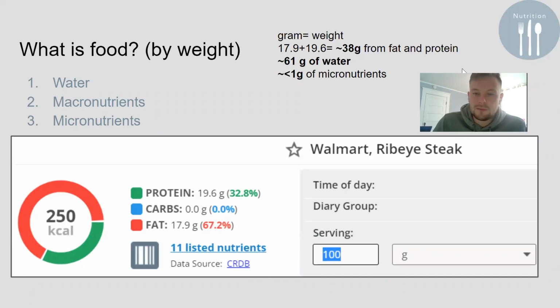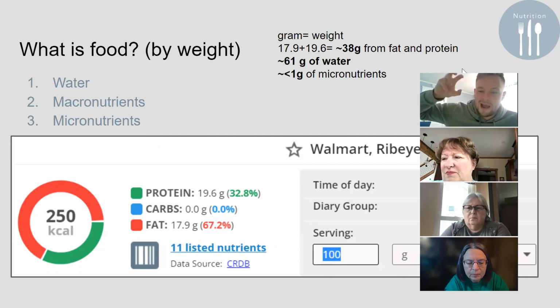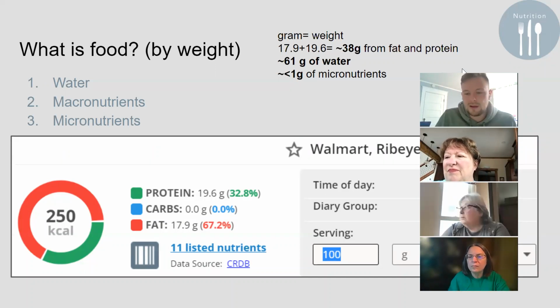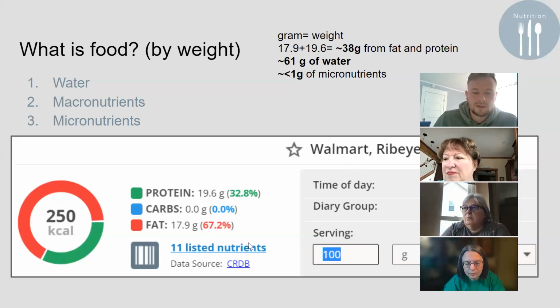If you eat a Big Mac, or a quarter pounder from McDonald's, a quarter pounder weighs a quarter pound, but what you're actually getting is a certain amount of water, a certain amount of carbs, a certain amount of fat. And then there's obviously fiber in there as well. Does that make sense? That's what food is. It's helpful to back up and talk about that. I'll show you some of the applied pieces of that soon. But basically, all your food is pretty much going to be made up of protein, carbs, and fat. So we're going to talk right now about the macronutrients.